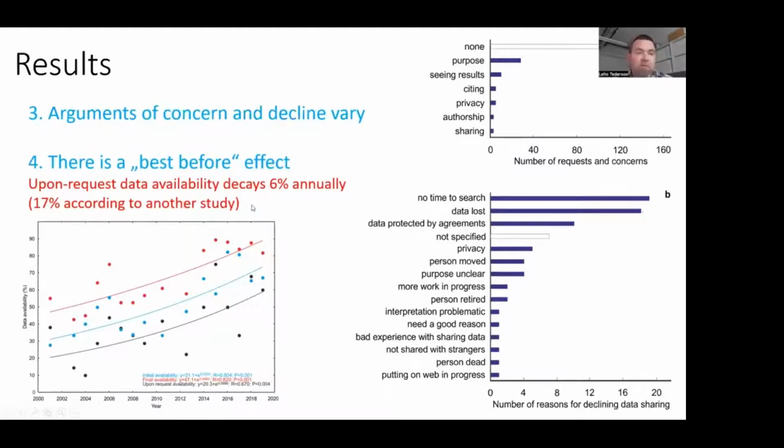Another study by another team found that altogether 17% is the data decay rate. And below here, you can see these exponential curves.